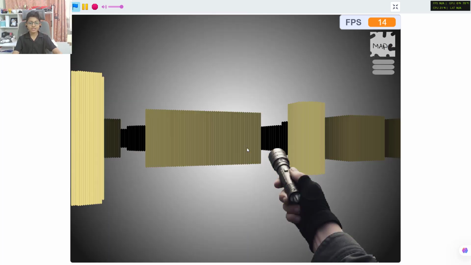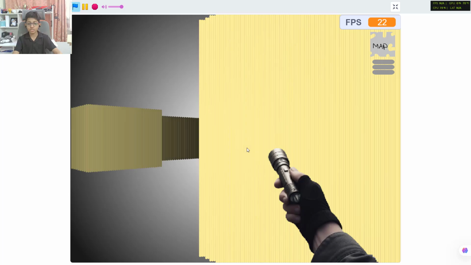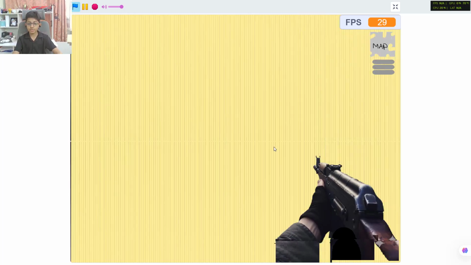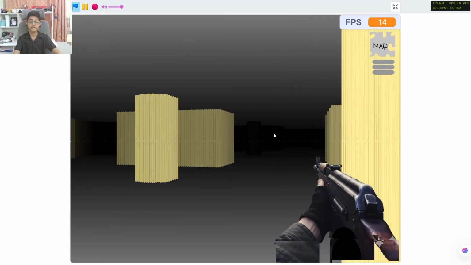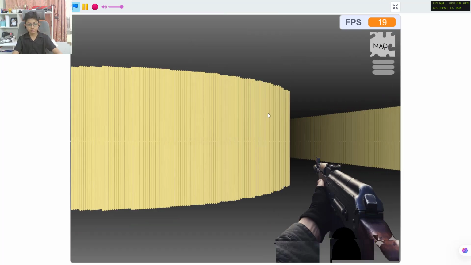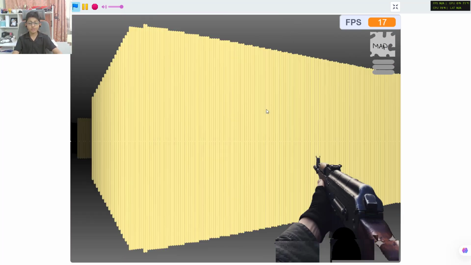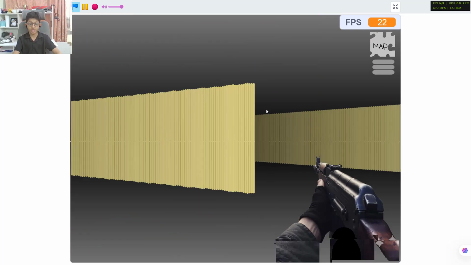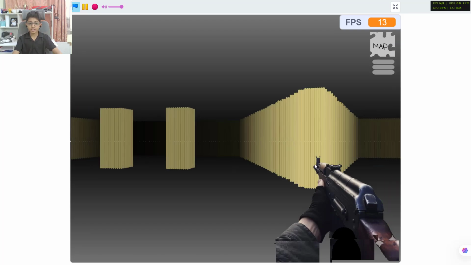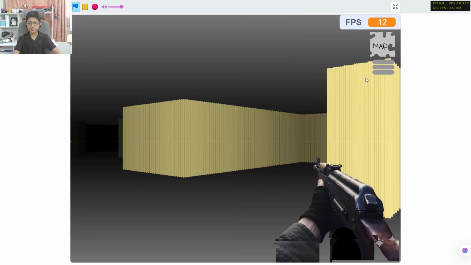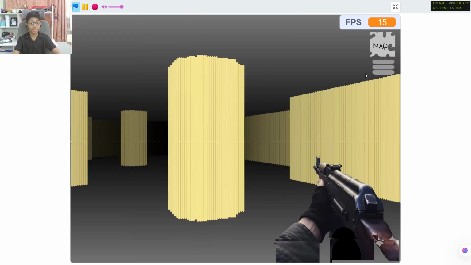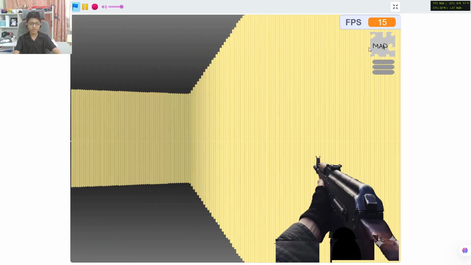As you can see the shadows, and let me show you something. Yeah, look, there's a torch which will help you see better, and there's the sound effects of the footsteps, but I'm wearing my earphones, so I don't think you can hear. I'll let you hear later on in this video if I remember. It's a little glitchy, but that's only with this triangle. The way I did it is just made a 2D map and then converted that into 3D. Might sound very difficult, but it is kind of easy.